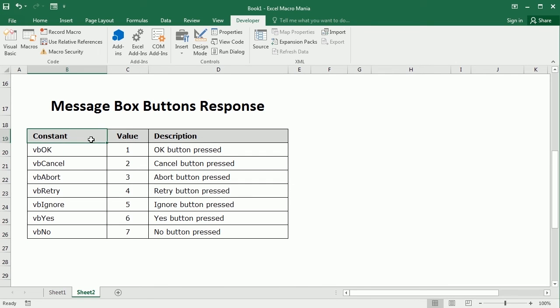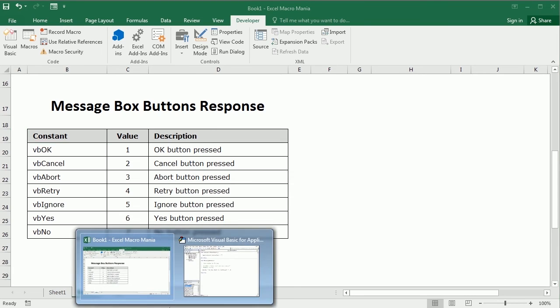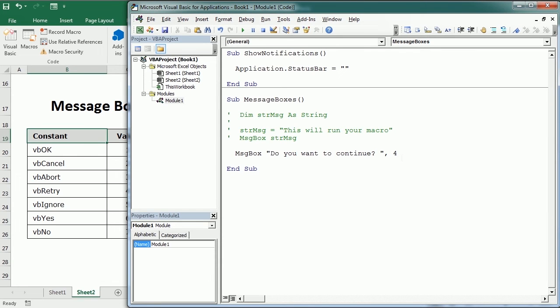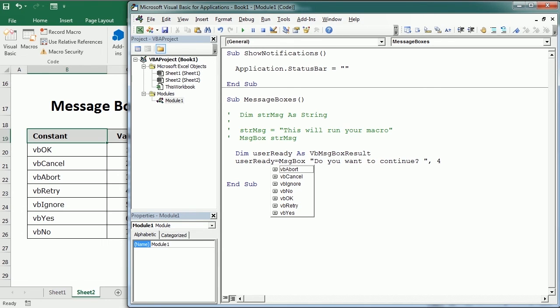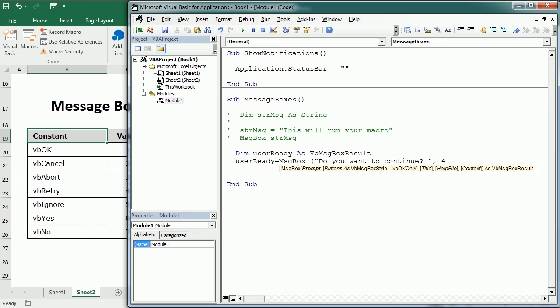In order to know if the user wants to continue or not, in this example, we need to assign a variable to the MsgBox function, and we declare that as a MsgBoxResult. So Dim userReady, for example, that would be the name of our variable, As VbMsgBoxResult. And then userReady equals MsgBox. And now we have to use the parentheses, "Do you want to continue?", comma, vbYesNo.